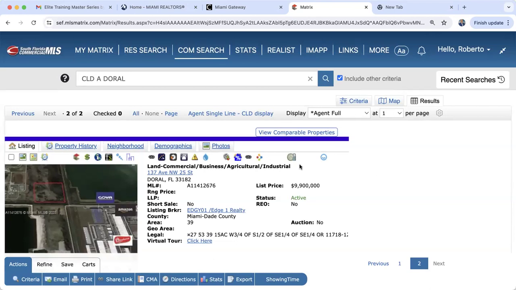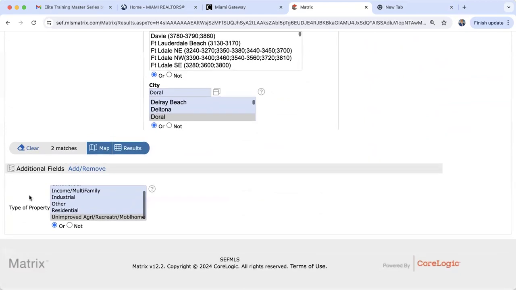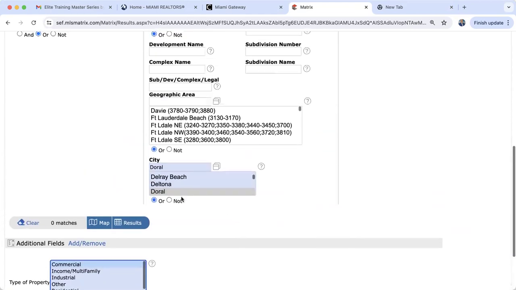Okay. All right, so once again, let's go back to criteria. That is your CLD. Make sure that you guys add the type of property under additional fields, and you can identify right away the type of property. So if you're looking for commercial land, you're going to go ahead and just select commercial, and there's 364 matches of commercial land that is available in the MLS right now.